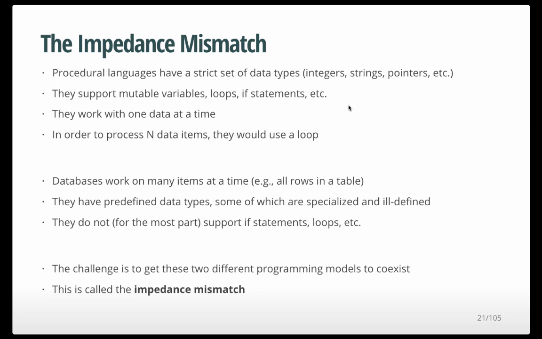Now, if you're programming something like MATLAB, for example, then you can actually process all of the elements of the array at once. But that's not very common in procedural languages that are mainstream. Databases, on the other hand, are designed to work on lots of items at the same time. For example, they might work on all rows in the table, or all rows for the state is equal to Wyoming, or something like that.